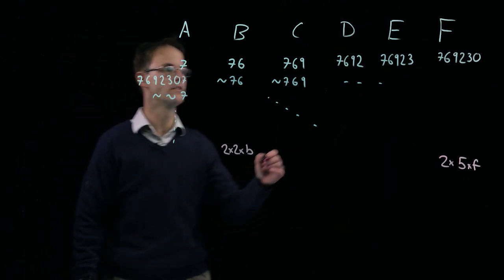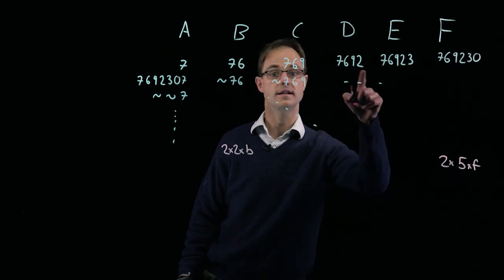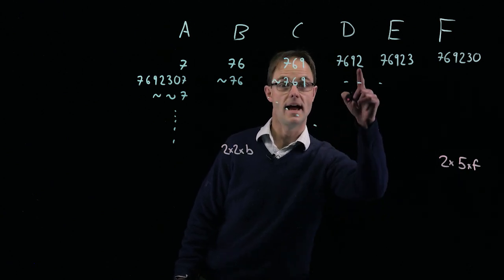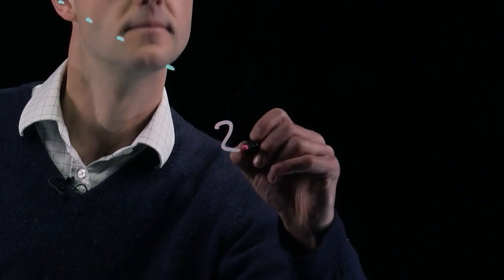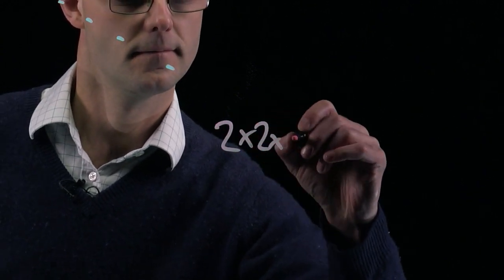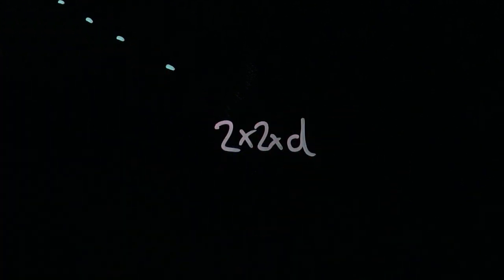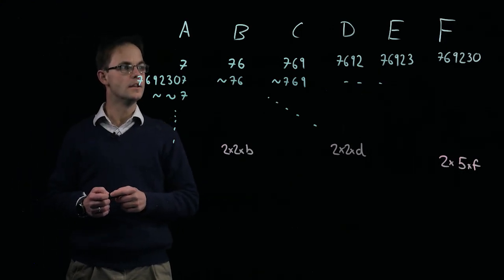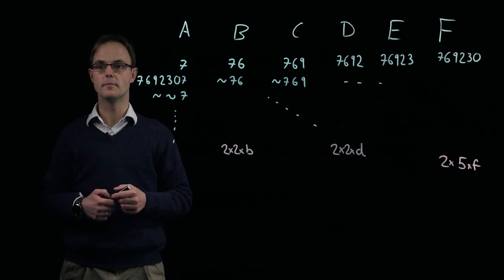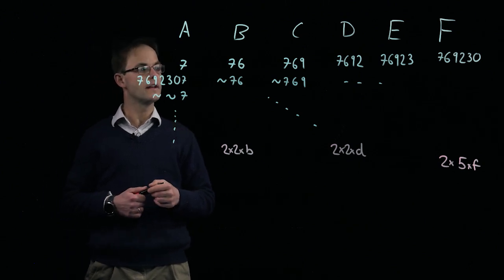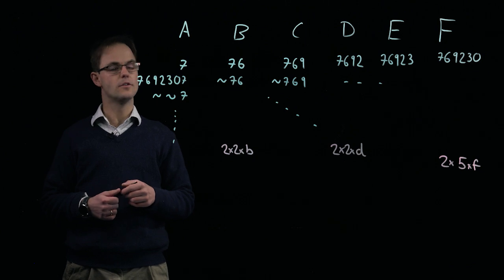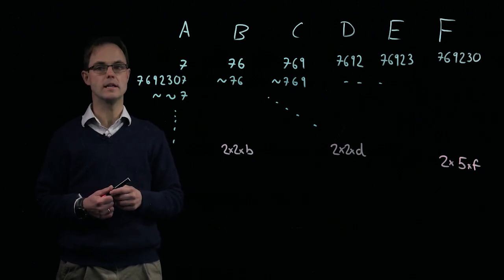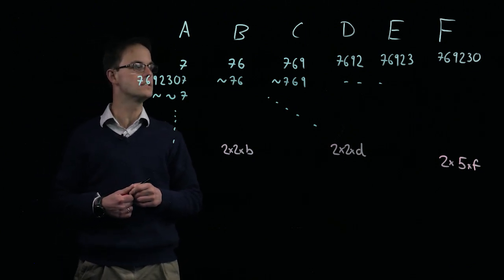Exactly the same thing applies to column D. 92 is divisible by 4, so every entry in that column will be. So much for divisibility by 4. The next fruitful column to look at is actually column E. If we look at that, it's not an even number at the top, so the next thing to try is, is it divisible by 3? So of course we add the digits.